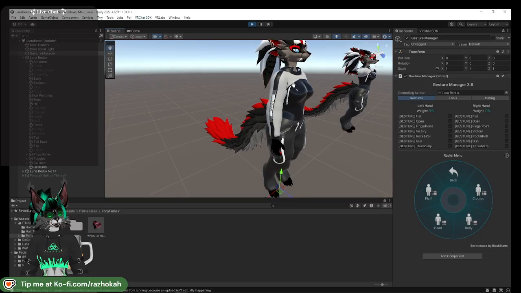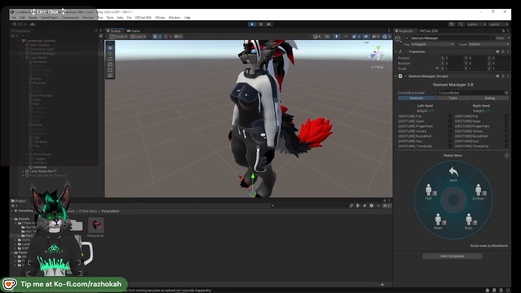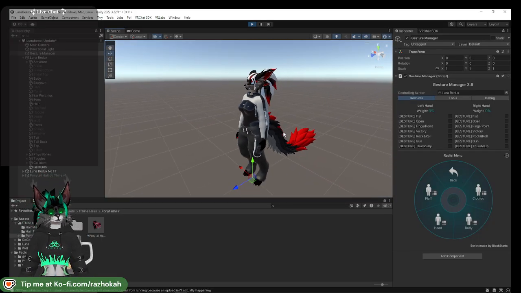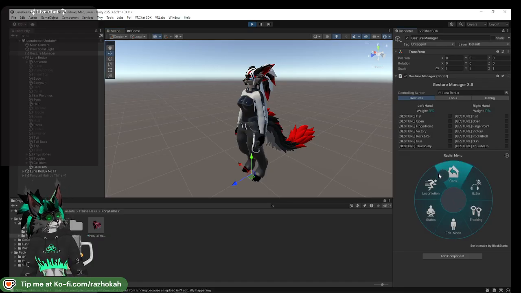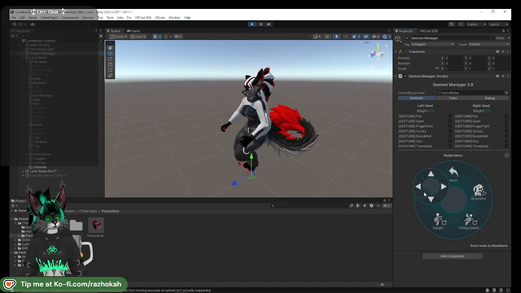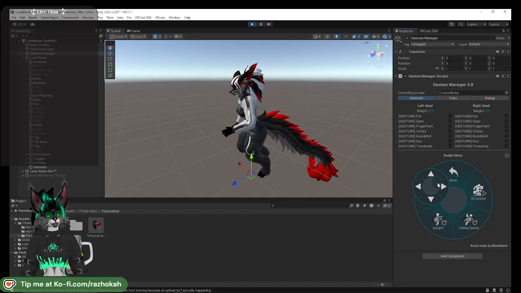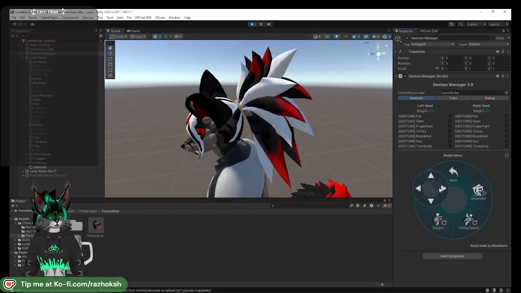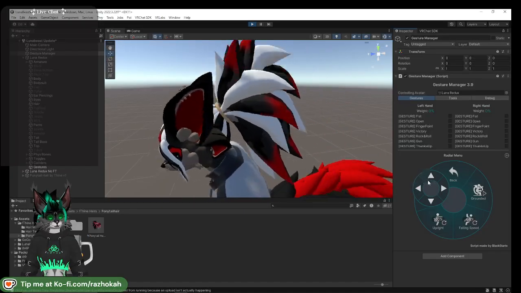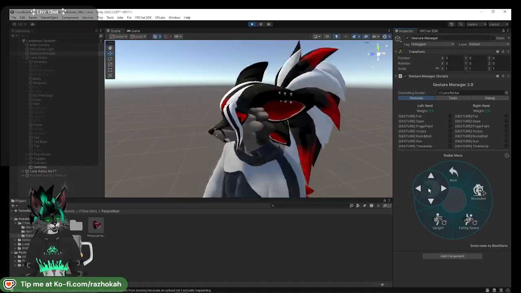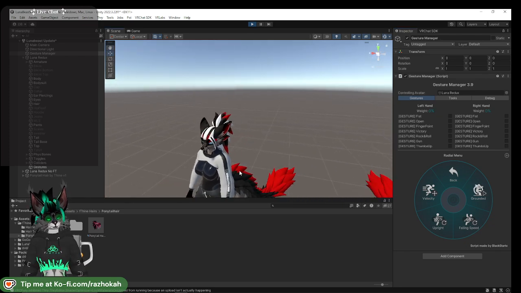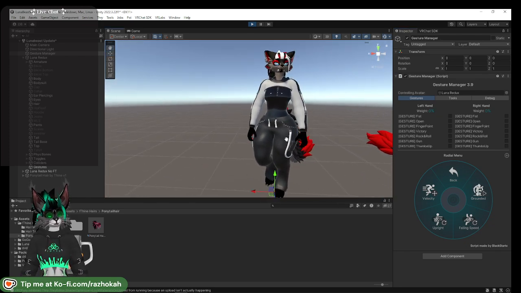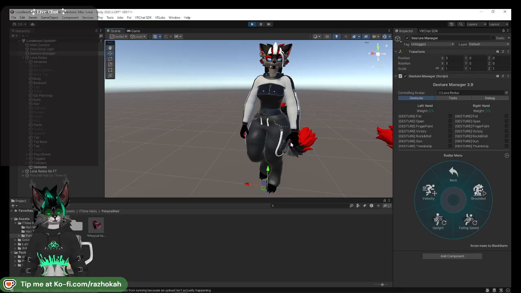Alright. Now we have those on. Toggle works just fine. And let's move around. As you see, the hair bones are moving. There we go. We have actually set up our avatar with a new outfit and whatnot, and some new hair. Just like that. So yeah.